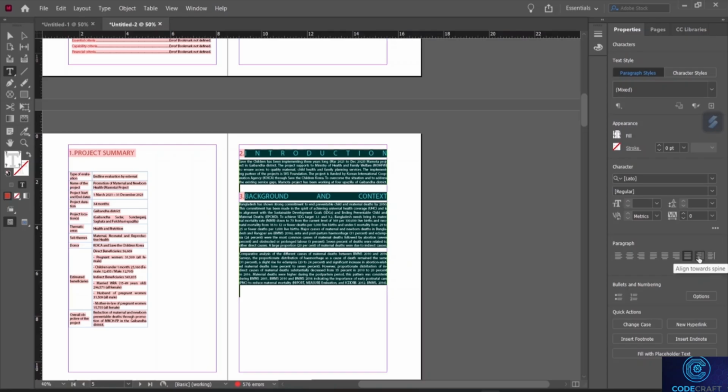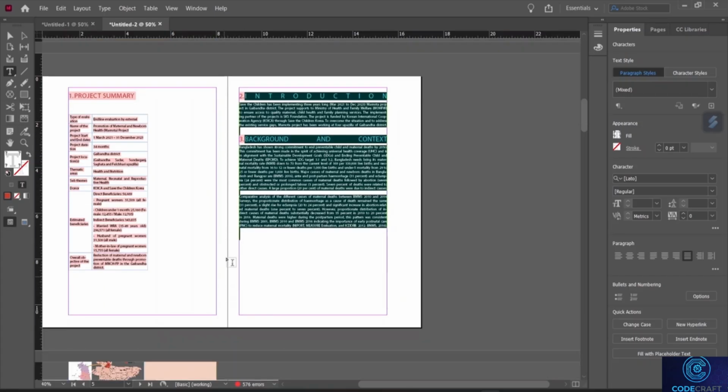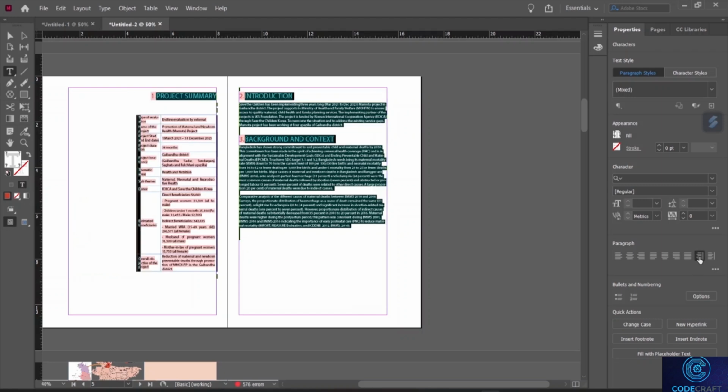But basically, what I'll be focusing on more in this class are these last two options, which are align towards spine and align away from the spine. As I've told you, the margin between both the pages is called the spine. So I'll select this text as well, and if I want to align it here, as you can see, it's aligned towards the spine.